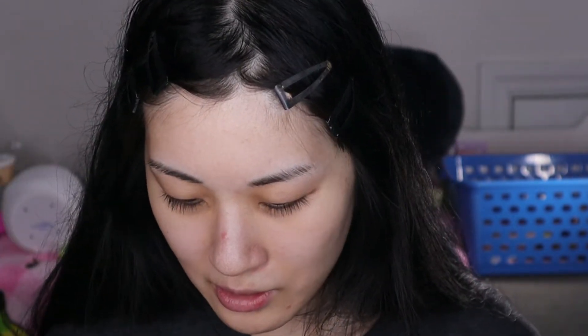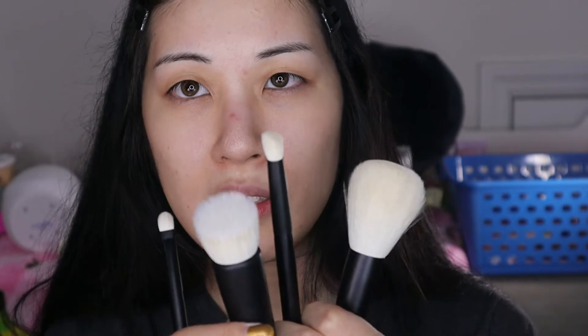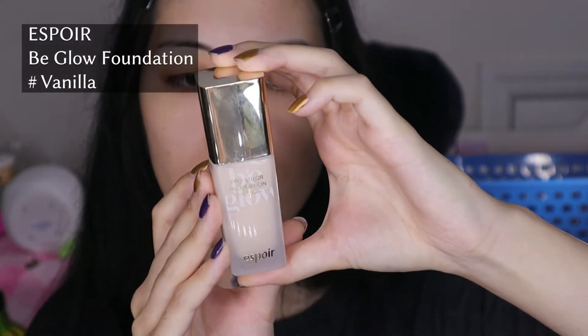So if you see any scraggly hairs, it's because I mishandled these brushes, not because of any fault of the brand. What I'm more excited about and what I will be using today is the AT28, which is kind of meant for cream shadows — this might have some promise for me and my metallic woes. Those are the four brushes Refer sent me; thank you, Refer. I usually test brushes for a lot longer before deciding my opinion, but I just wanted to let you guys know. I'm not an affiliate or anything — they just appreciate getting my feedback. Now I'm going to use the Espoir B Glow Foundation in the shade Vanilla.